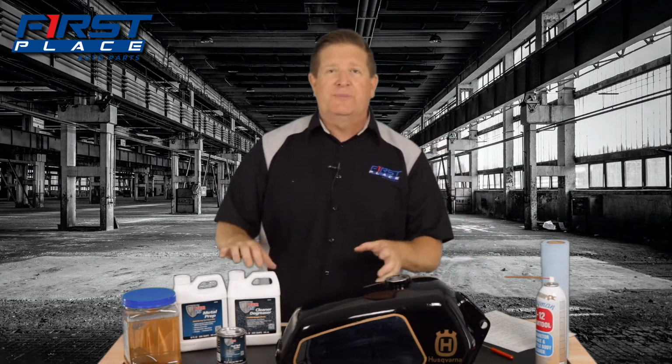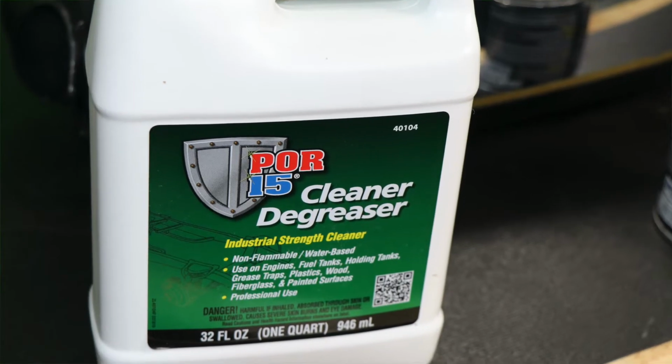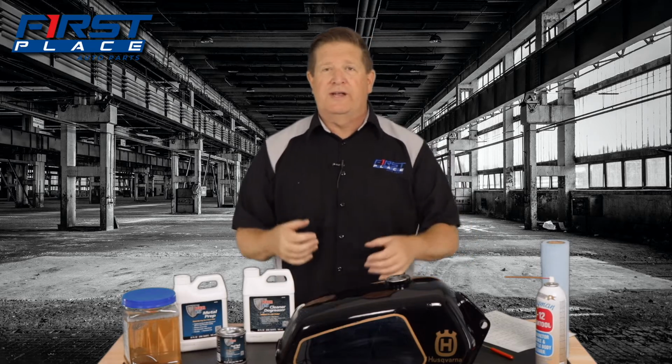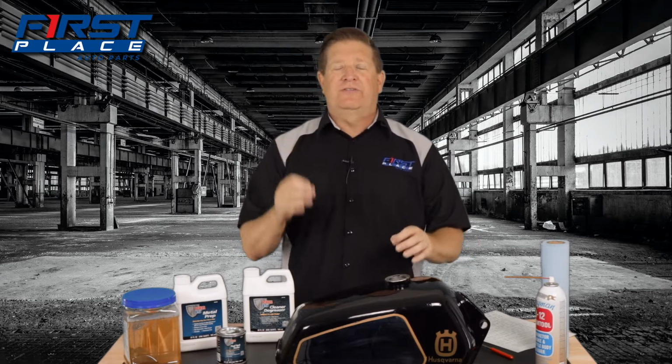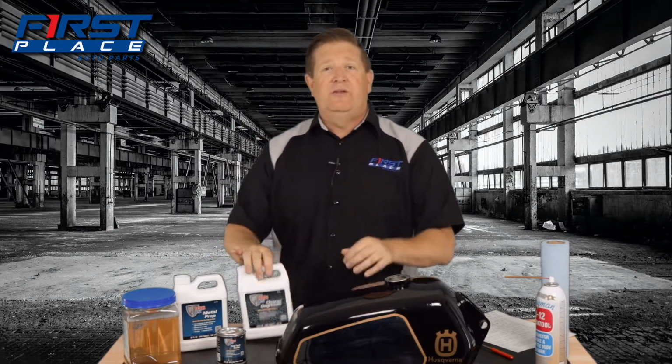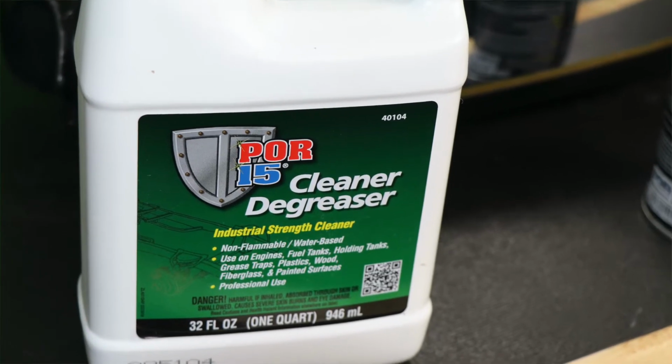So the first product that you're going to put in is going to be the cleaner and degreaser, and it's really important, especially with diesels and anything that had 2-stroke fuel in it, because 2-stroke fuel has oil in it. So we want to make sure that we get all the greasy stuff, all the oily substance out of the tank. Now you pour the degreaser in there and you mix it with 2 parts, 1 part of degreaser and 1 part of water.